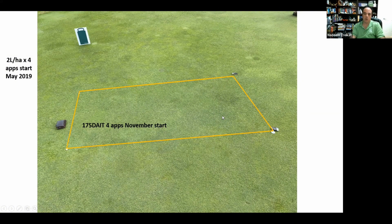In this situation, what I'd look at, if you go in future, is this: 4 applications, you get to this, and a 5th isn't necessarily warranted. This is where we would recommend going in with endothal, going in with Paclo afterwards, to keep the Poa out. That's an option you can do.